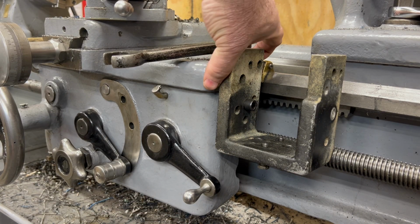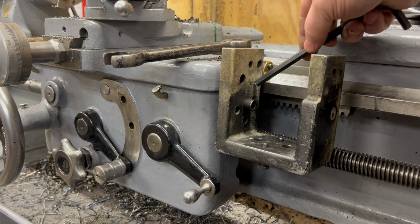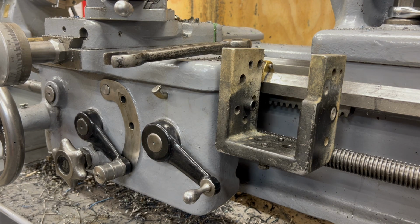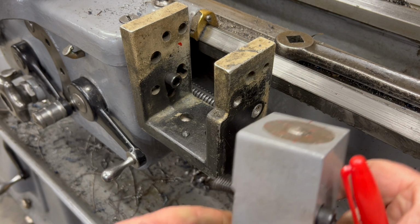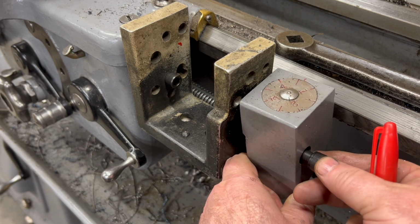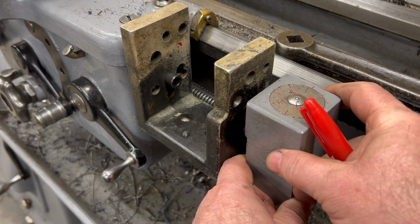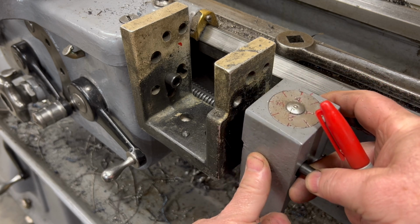So that fits pretty good, but it's not stable enough. I'm going to need to drill a hole in the bracket and then into the saddle and thread that for a second bolt. I also have no way of remounting my threading dial, so I'm going to have to drill and thread another hole in the opposite side of the bracket to relocate this.